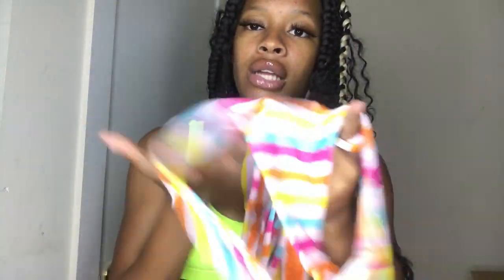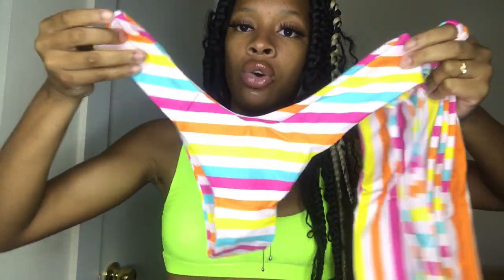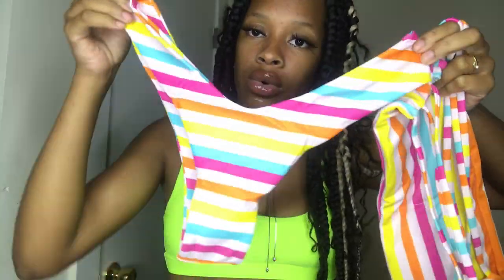So the next piece that I got is this two-piece set right here. It has like a bandeau brow and some bottoms — they're pretty cheeky but I'm gonna let y'all see how they are on, so I'll be right back. Hey guys, so I'm back with this two-piece on and I really like it.